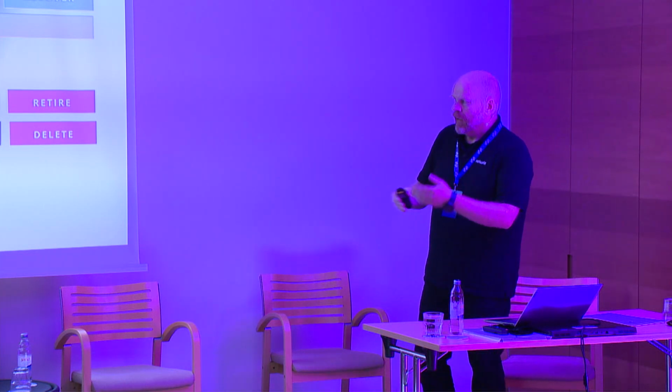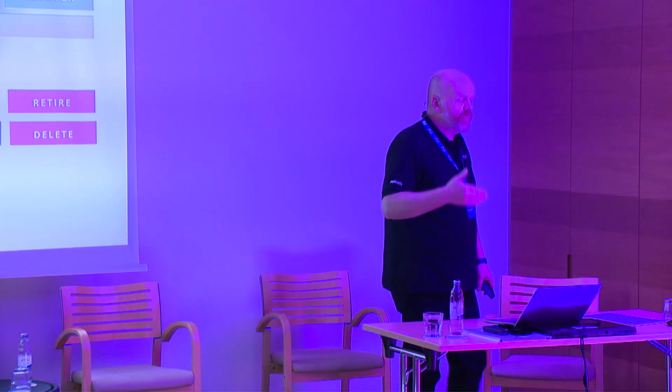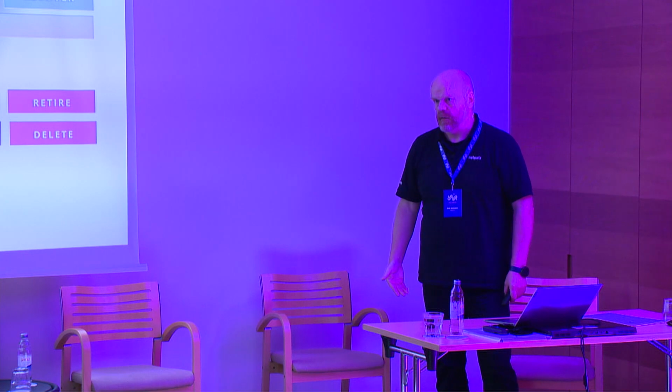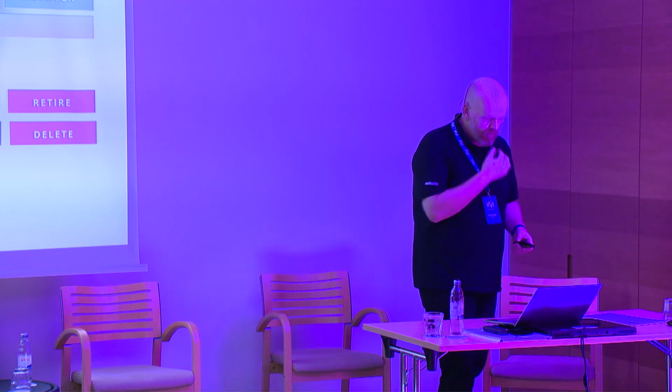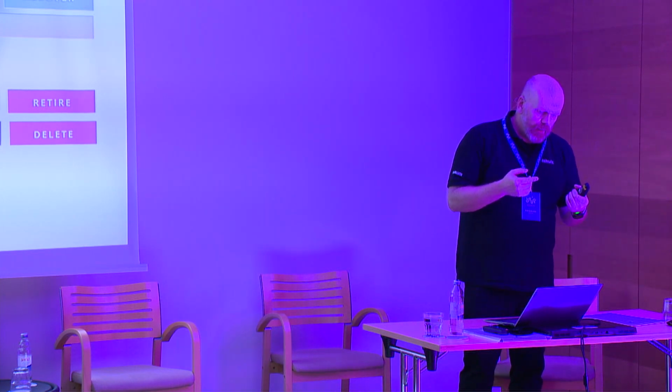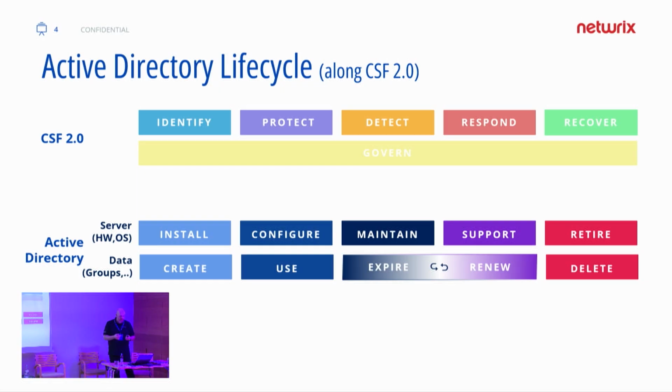Expire and renew. This is a tricky thing in AD policies and group policies and data is always, how do we expire it? How do we renew it? How do we get to the point of, can we delete it? Often people are afraid to delete stuff from the AD because they have lost connection to the first site. So if you have used something, in any case, there will be a time where you consider to take a group, a policy, a distribution list out of service.